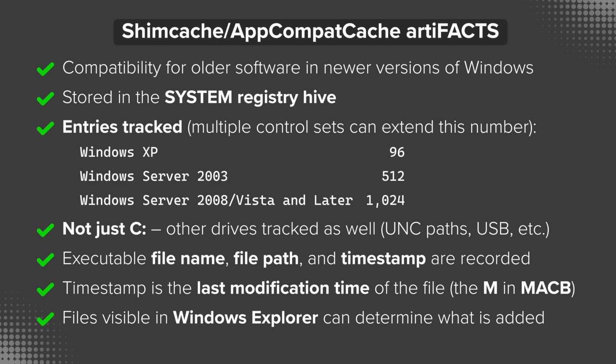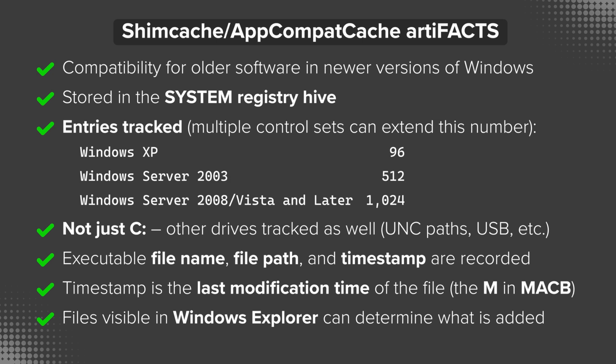Okay, so let's start with the basics. Shimcache was put in place for the ability to provide backwards compatibility with older software. If you think about the definition of a shim, you might think about a little piece of wood, like for example, maybe you could shim a window or a door that wasn't closing properly. Well, Shimcache basically means that we could shim an executable, which means basically to apply extra settings or configuration to that executable to make it run on a version of Windows other than which it was originally designed for.